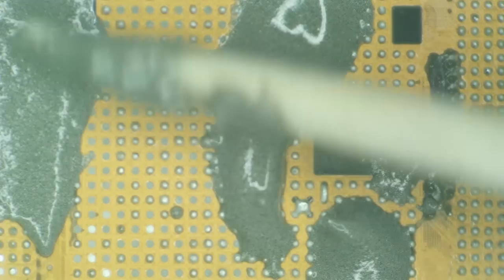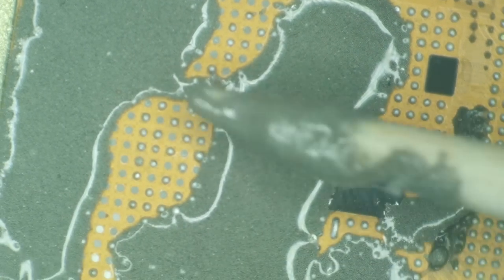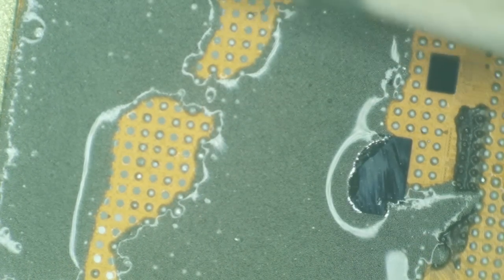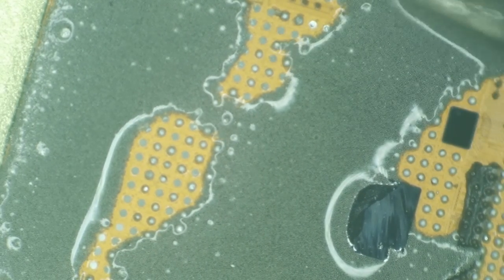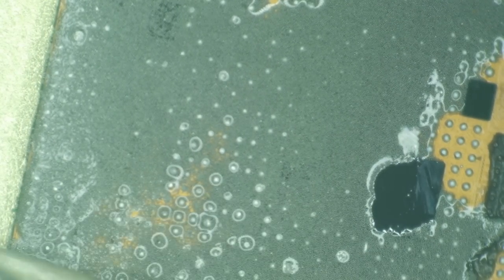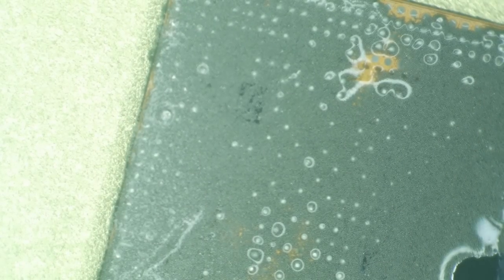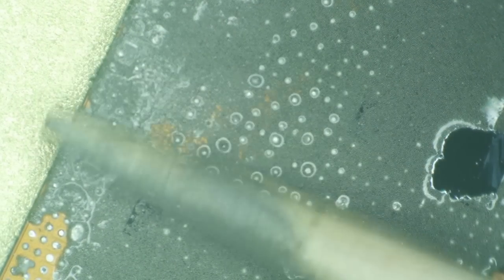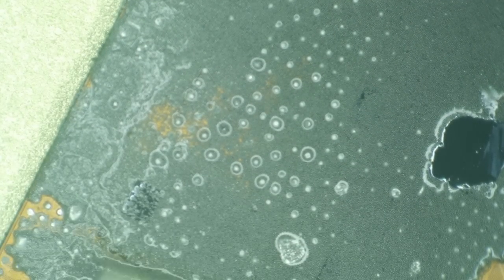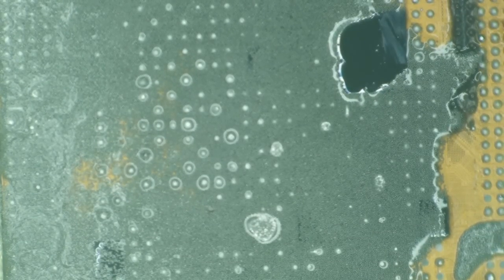Now you can absolutely just get the low melt on the tip of your iron and blob it around. This makes for a really calm, relaxing way to cover the CPU in low melt. And it also makes it so that I can absolutely get plenty of it on here. What I'm trying to say is I know that it is very well diluted. So I don't think I actually got enough on my toothpick, which is okay, because I'll just use my iron to spread it out. All right, I think we are slowly coming up onto temp here. I see things starting to melt.